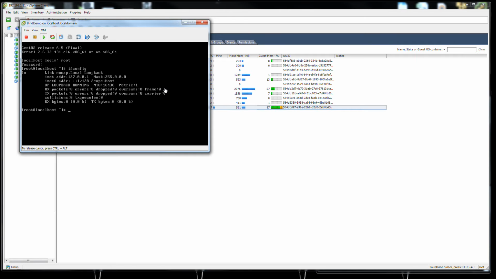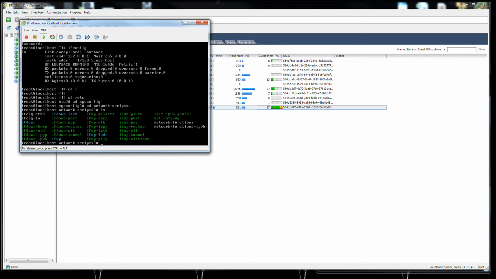So in this machine, or sorry, in CentOS, if you go to the etc folder, right, then we go to sysconfig. You can do these multiple paths. I'm just doing one at a time. I can do the whole path at once. And that's also going to be in network-scripts. And if we do an ls, you're going to see a configuration file here for ifcfg-eth0. So it's the interface configuration for the Ethernet 0. And obviously you're going to have different items in here, IPv6 and so forth. But we're concerned with the ifcfg-eth0.